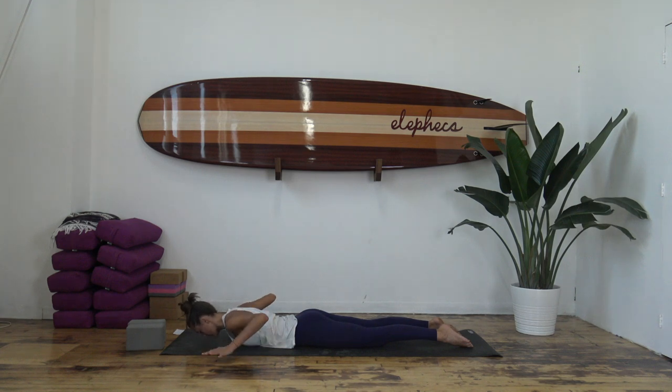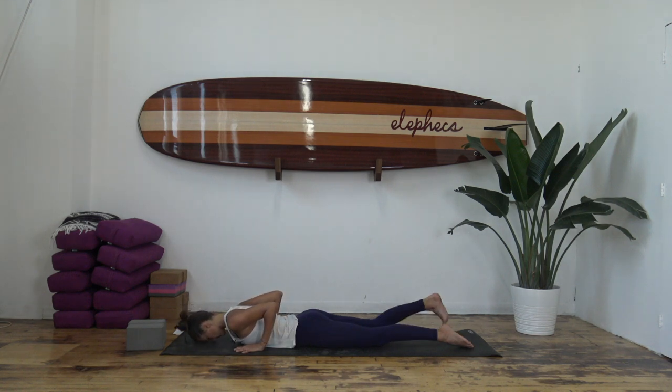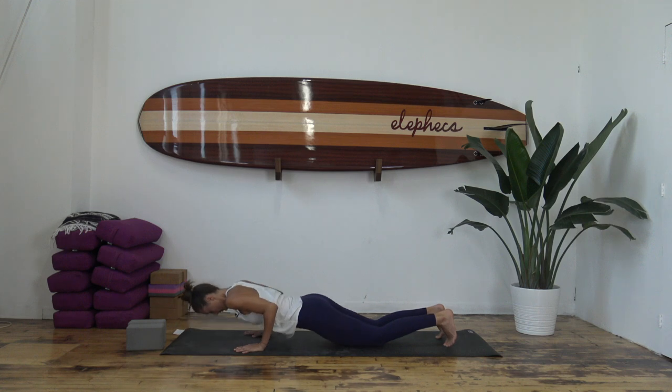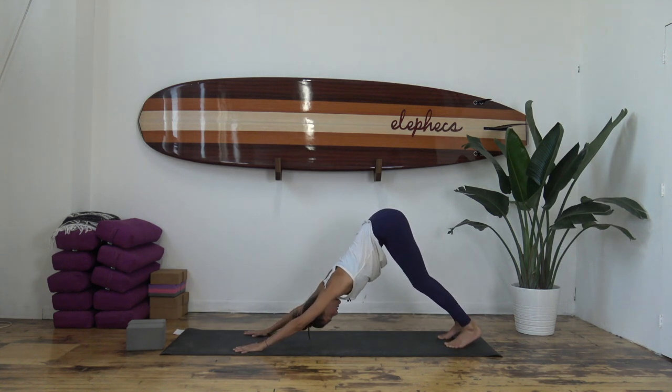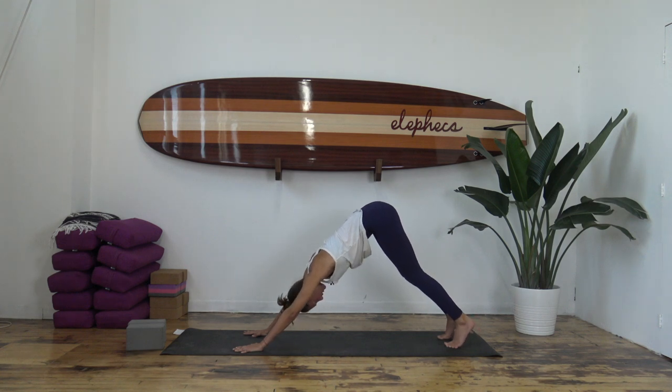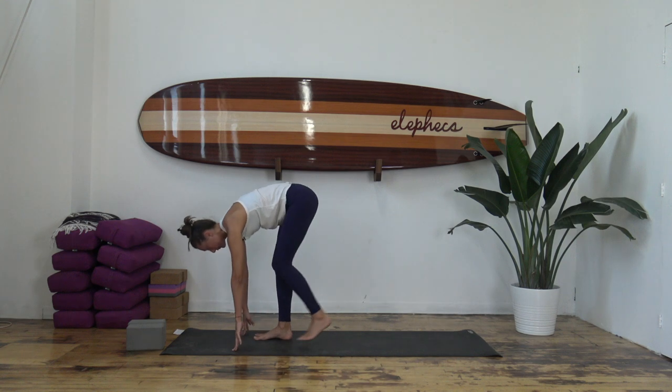Good. If your hands are out to the sides, bring them back in. Elbows hug in. Inhale, lift to your baby cobra or a full cobra. Heels of your hands toward you, heart forward and up, softening the shoulders, elbows in. Back body is working. On your exhale, just lower down. Tuck your toes underneath. Inhale, push through table or high plank. Exhale, back. Downward dog. Let's bend the knees, look between the hands, and walk or step to the top of your mat. Fold when you get there.